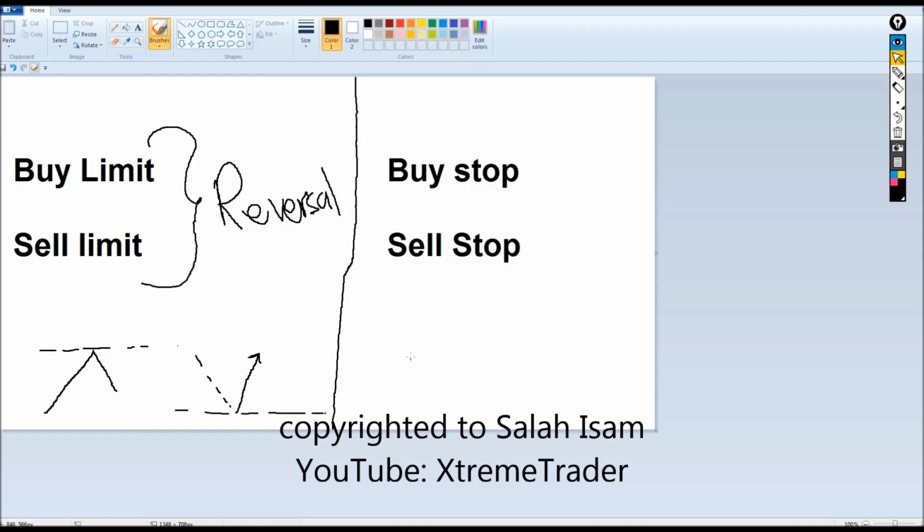Sell stop and buy stop is for the continuation. If you have a resistance like that and you are expecting a breakout from the level, you just need to select where is your buy stop. You will set here your buy stop. This is buy stop, not bullshit. So here, at this level here, you will set your buy stop, and hopefully there will be a breakout, and the profit will take you along with it.